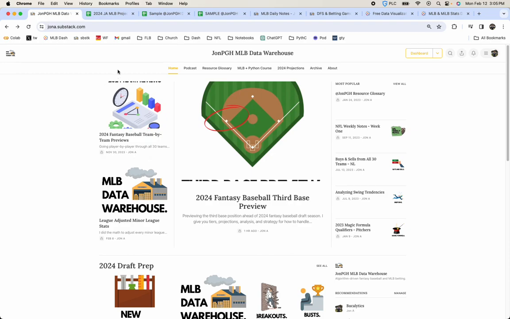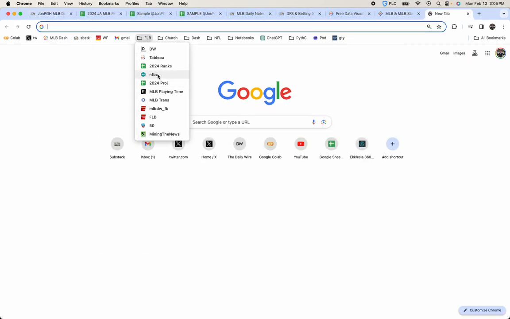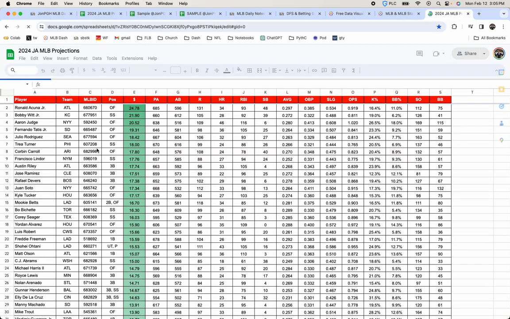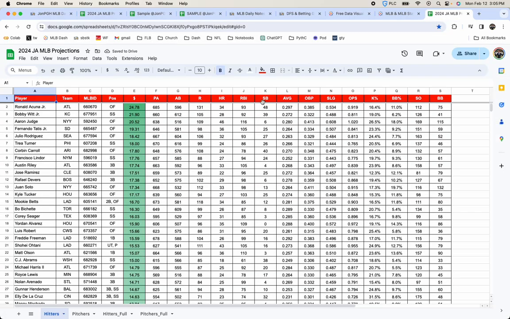The big draw, I think, though there's a lot, is the projections. A little background on me: I have a data science master's degree and I'm a Python programmer, so I make projection models for the full MLB season as well as daily. Here's an example of the full season projections, and here's the result.